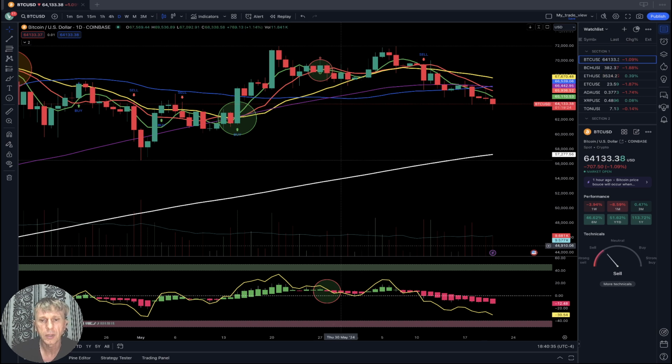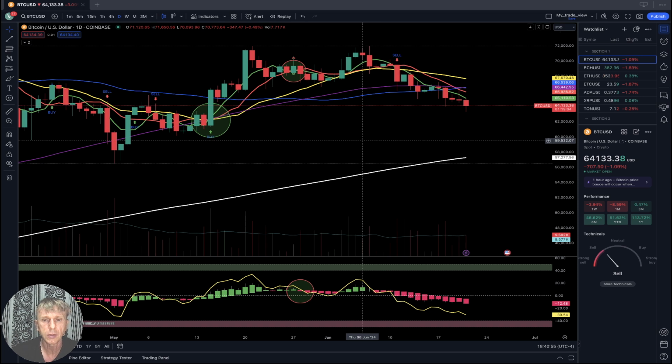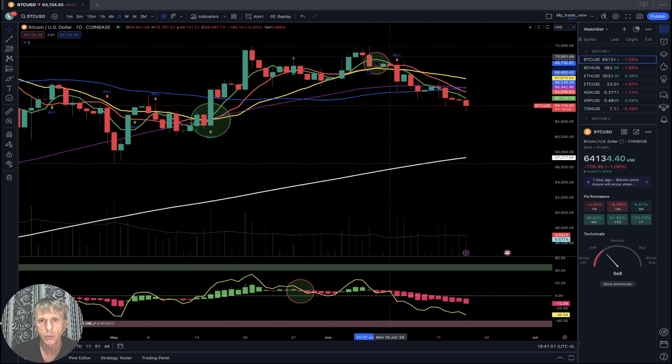Now let me briefly mention my setup. I'm using simple moving averages: white line SMA 200, purple line SMA 100, blue line SMA 50, yellow line SMA 20, red line SMA 10, green line SMA 5. Below, the RSI line and Heikin-Ashi bars. That's all. Very simple, but it's not easy because emotions are involved. If you follow the indicators, you will be successful because indicators do not have emotions.